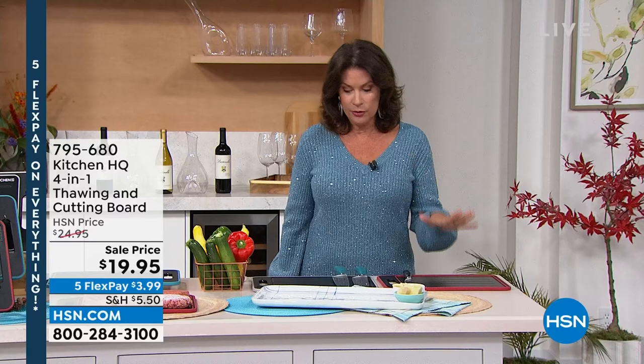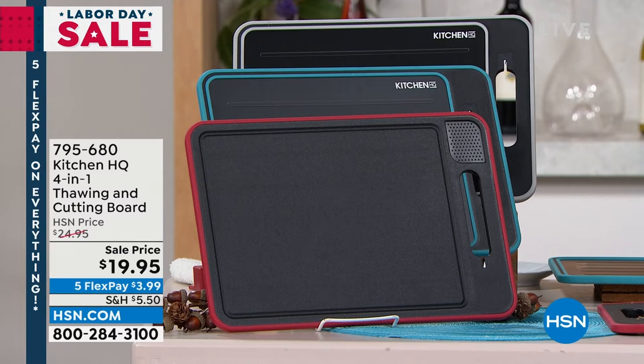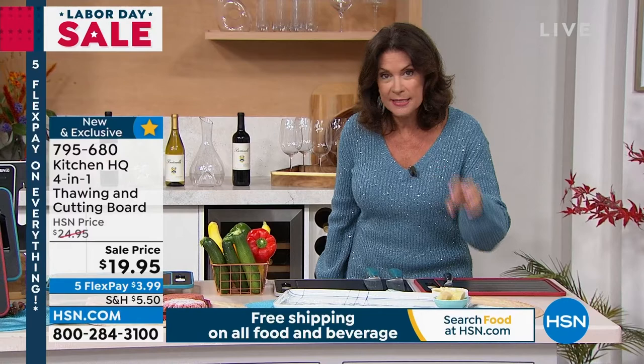So look at it and go, oh yeah, cutting board, love that, that's fine. It's got some special features as a cutting board. But more importantly, this is a thawing board. You can put things on here, and like I said, I don't know how it works. Our chef is gonna explain to us how it works, but when it comes to being able to defrost, it speeds up the process so that you can take one of your Curtis Stone salmon fillets out that's frozen. In 20 minutes, it's completely defrosted.